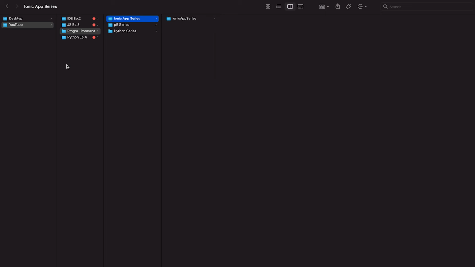See how I have my YouTube folder, which is the main parent folder, and within the YouTube folder I have my programming environment, where I have my 3 different series, which are the P5, Python, and Ionic app series. Within the Ionic app series I would have my Ionic app, within my P5 series I would have my P5 folder, and within my Python series I would have my Python folder.